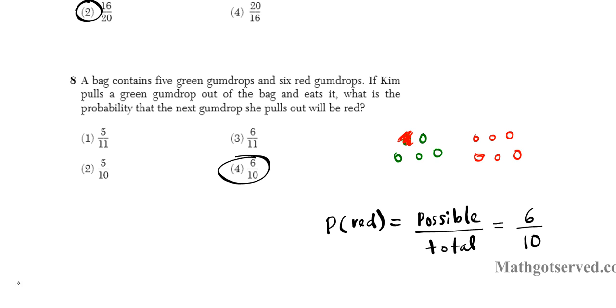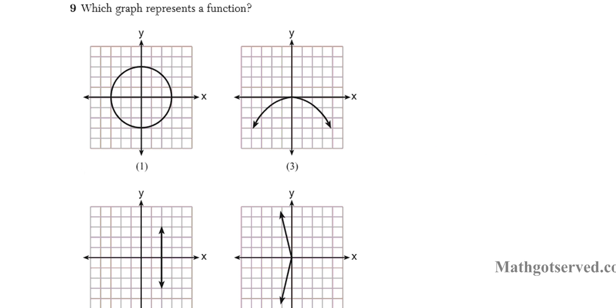Let's advance to the next problem. So we're given four graphs here. And we ask which of them represents a function? So for this one, we're going to apply something called the vertical line test. You're going to test if a graph is the graph of a function, you're going to apply the vertical line test.